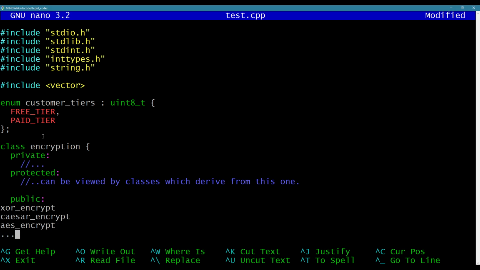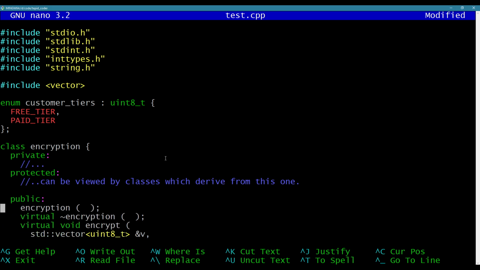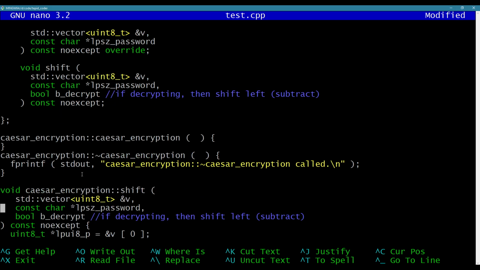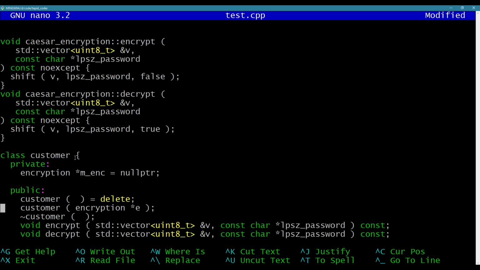Whatever. And then the customer is going to have this encryption class, but based on their tier, the encryption it uses might pick to do this one, or pick to do that one, or pick to do that one. That's actually going to execute faster. It's easier to debug, easier to think about. And really all you're doing is just including one class inside of your customer class. It would just be including this encryption class, right?